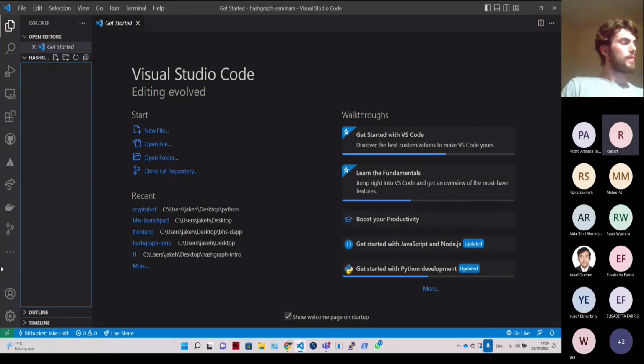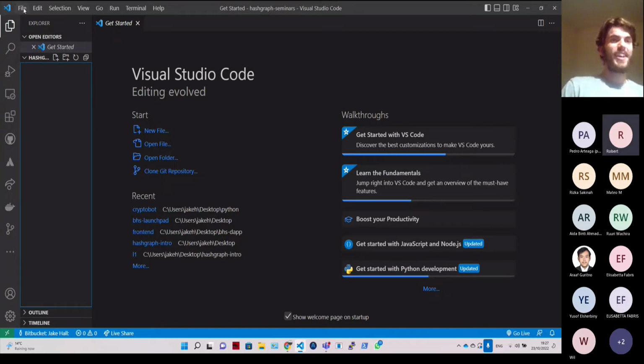Sorry, mate. I've got a little pop-up box that says, do you trust the authors of the file? Should I do browse folder in restricted mode, or trust folder enable all features? Is that coming up when you're trying to open the folder which you've created? Yeah. Do you trust yourself? Okay, so it's okay. That's for us.